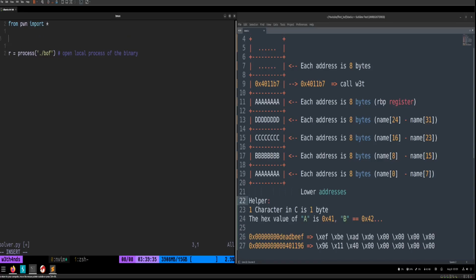And I prefer doing it this way. fname, bof, and here we just do fname, and after that we have to analyze the binary, so we do elf and fname analyze. Read the binary. So this one actually takes all the addresses, symbol tables and stuff you're gonna need later on.